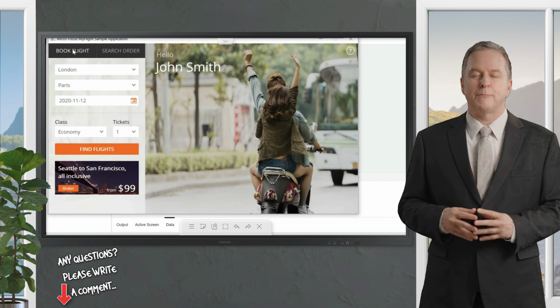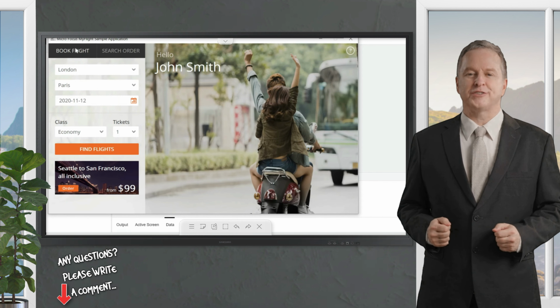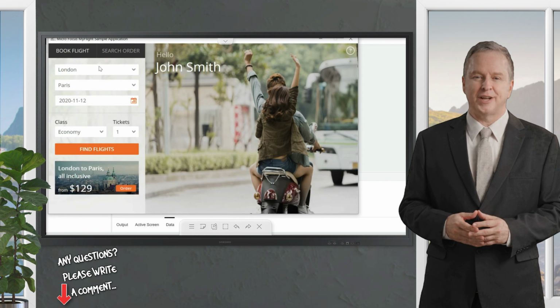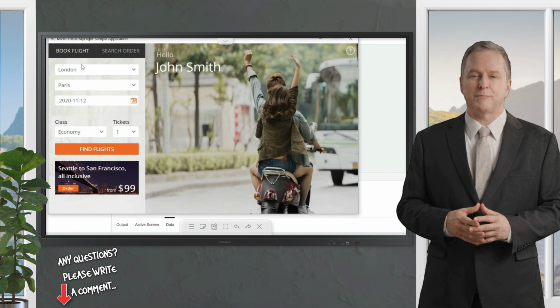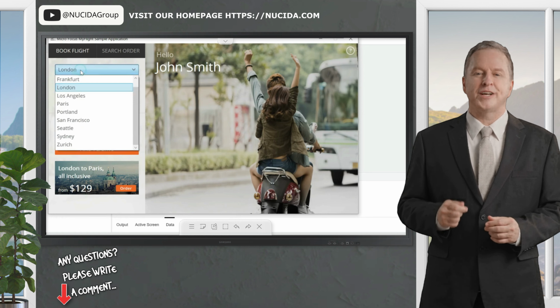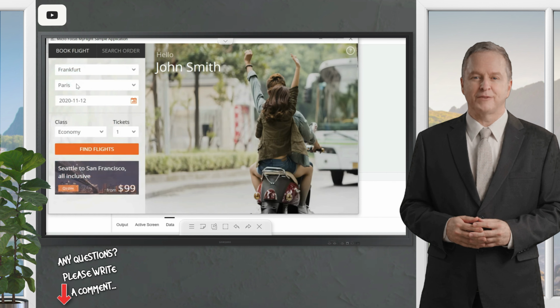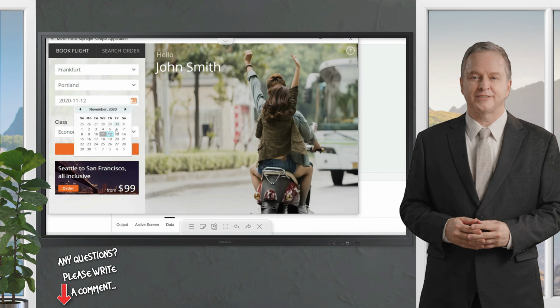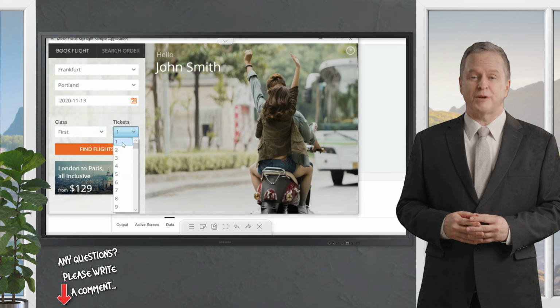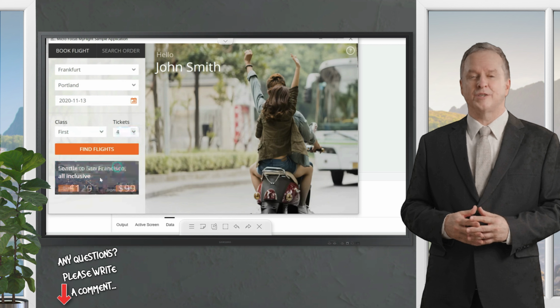First, let's see how to book a flight. We're going to just understand how this application works before recording it, because we need to analyze the application first before recording it. This is our fly from. That means the location from where you are departing. This is your arrival location, fly to. So here let's say I'm choosing Frankfurt, and my flight will arrive in, let's say, Portland. I'm choosing this date, let's say 13th, and the class I'm choosing first, and the number of tickets is the number of passengers. I'm going to choose 4 here.